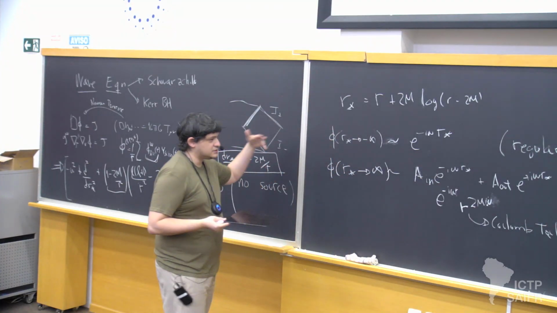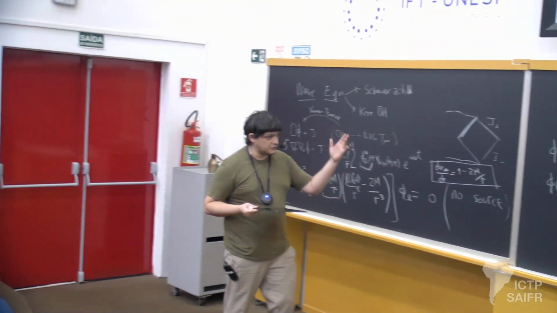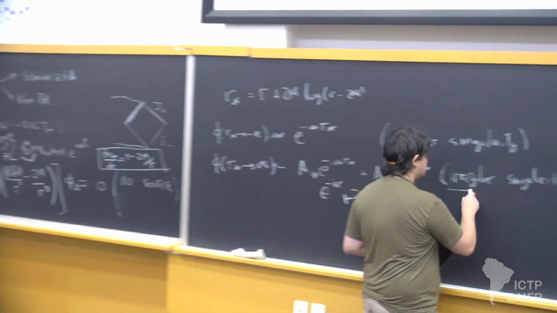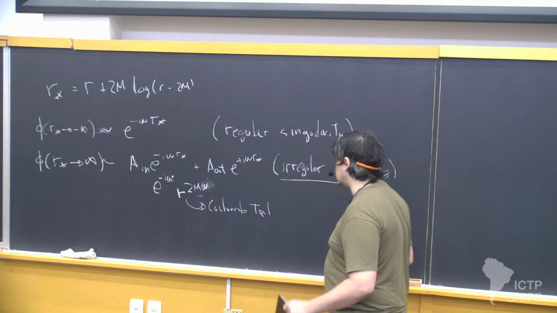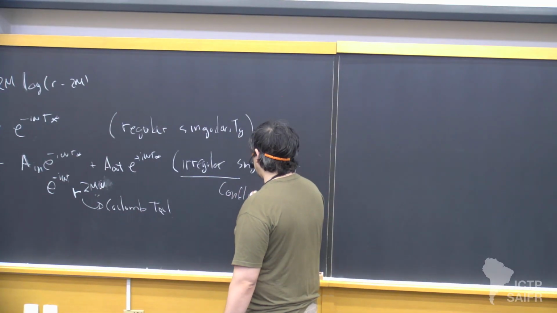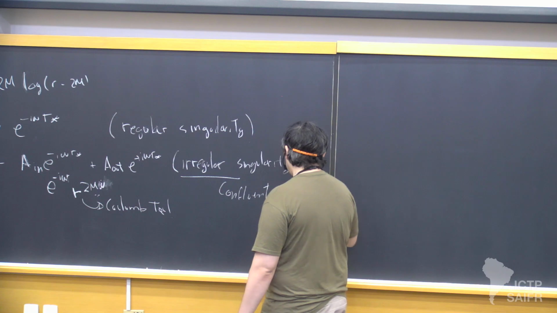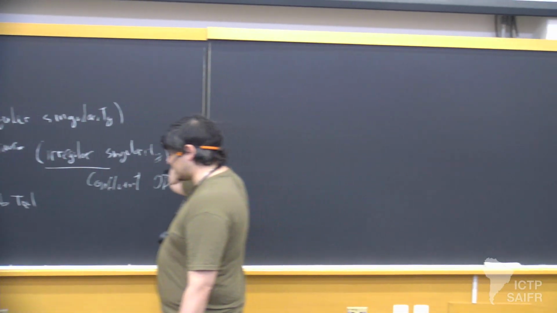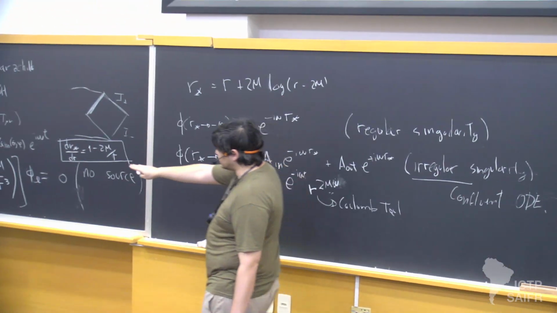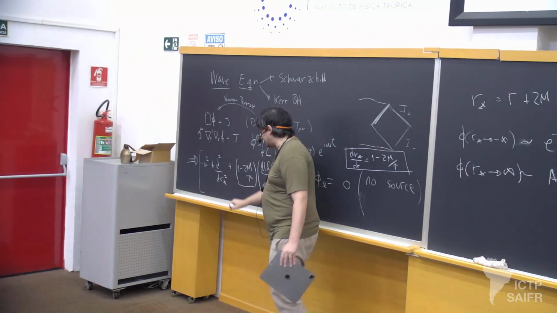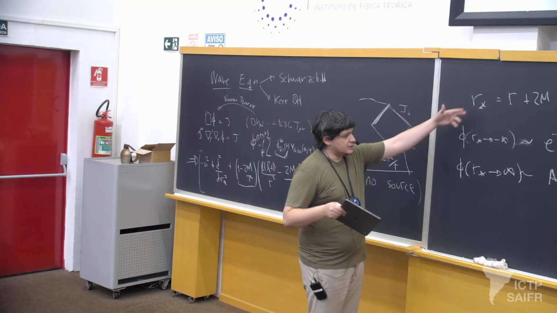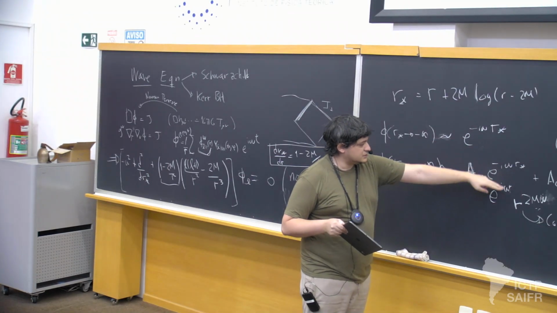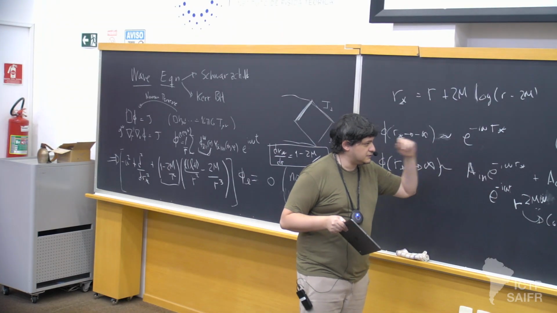And in ODE terms, the fact that you have an irregular singularity, which amounts to having this Coulomb tail, is called the confluent Heun equation, but I just say confluent ODE. So this is actually quite a complicated differential equation. It looks simple if I write it in terms of r and r star, but once I start unveiling what's under the carpet, I find that there is a difference in the decay at infinity and at the horizon.